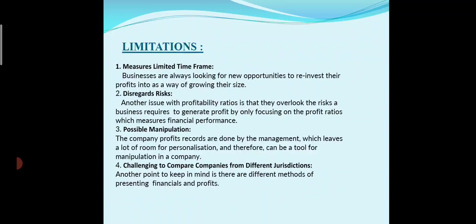Next are the limitations. In limitations, first is the measure's limited time frame. In that, businesses are always looking for new opportunities to invest their profit into as a way of growing their size. Then second is disregard of risk. Another issue with profitability ratios is that they overlook the risk a business required to generate profit, by only focusing on the profit ratios, which measure financial performance.